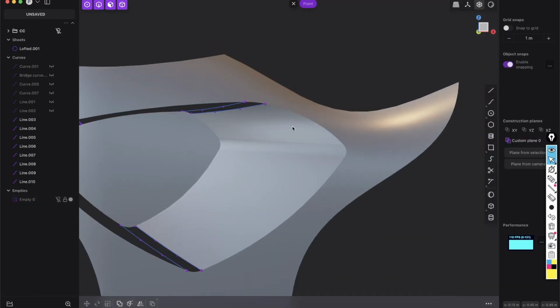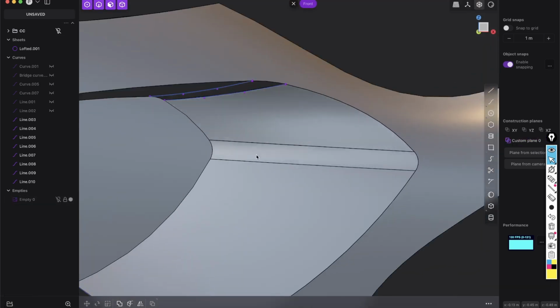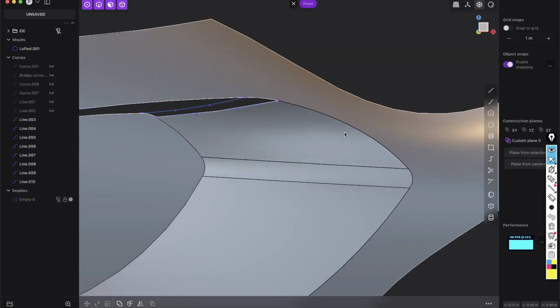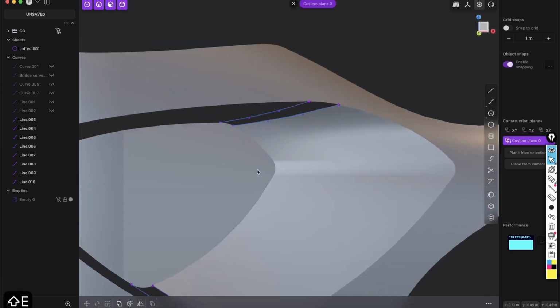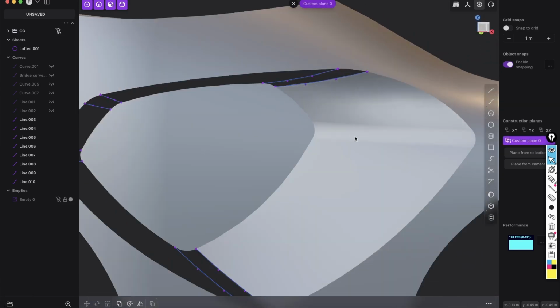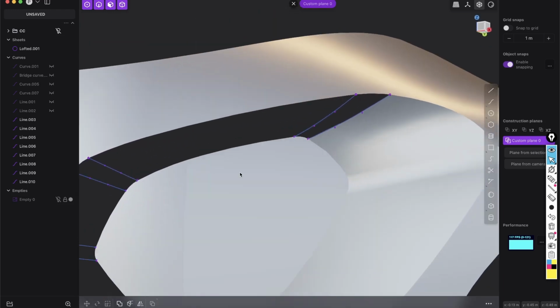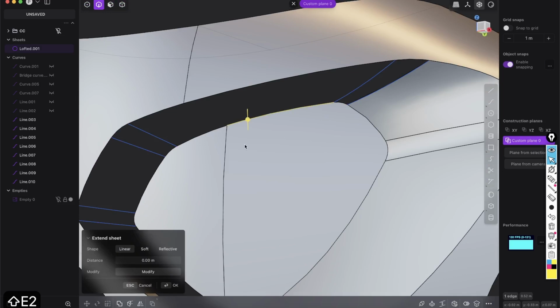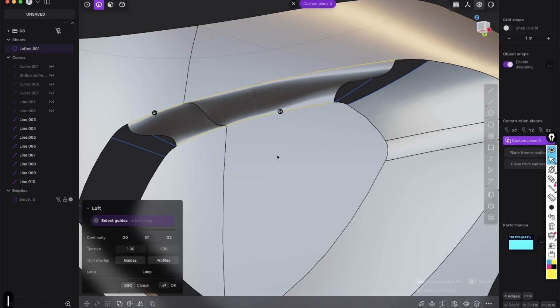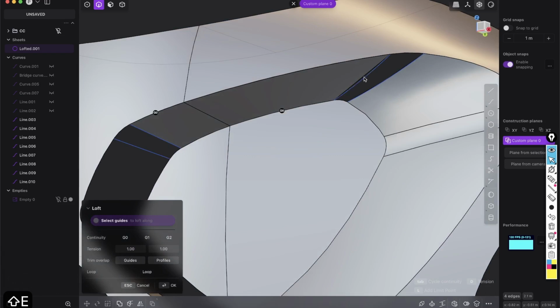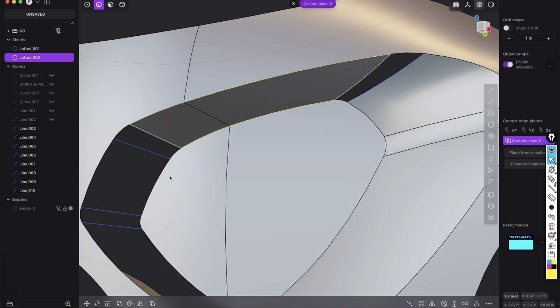So I would do it as good as I can. That would take much more time, but I would just experiment a little bit with the position of the curves to just get a better smoothing here. But again, that's just the technique and workflow that I'm showing you here. And here again, let's select both of those edges and loft them and press tab so it's G0. And now just add those ones here.